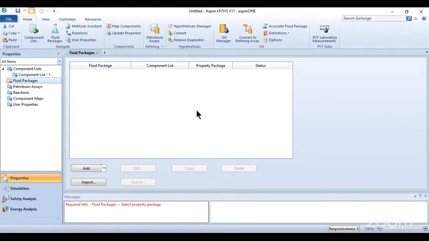So picking the correct thermodynamic model or fluid package is going to give you an accurate result.